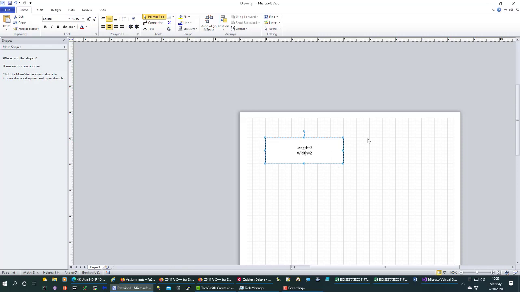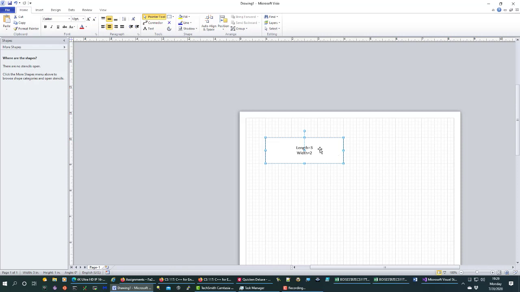Those are dimensions of the rectangle, and those will represent a rectangle. So you can consider length and width a variable in C++. The rectangle object is going to be represented by a length and a width, and we're also going to compute the perimeter and the area.